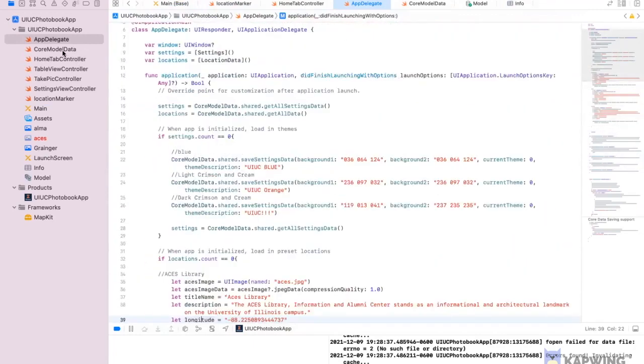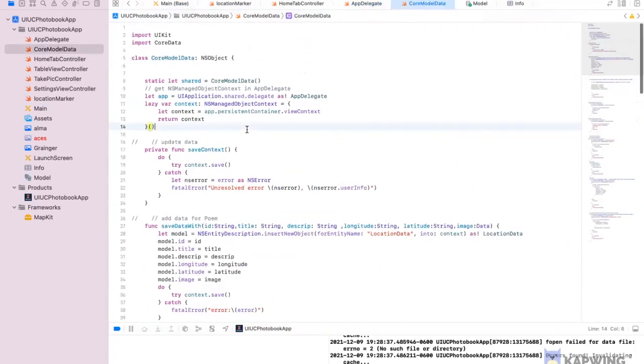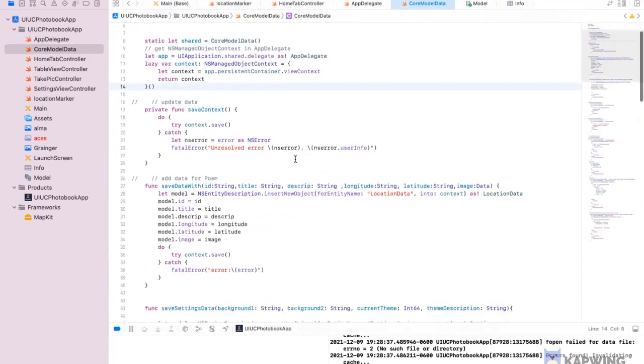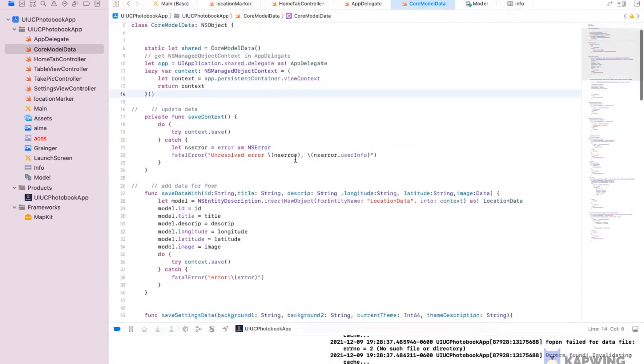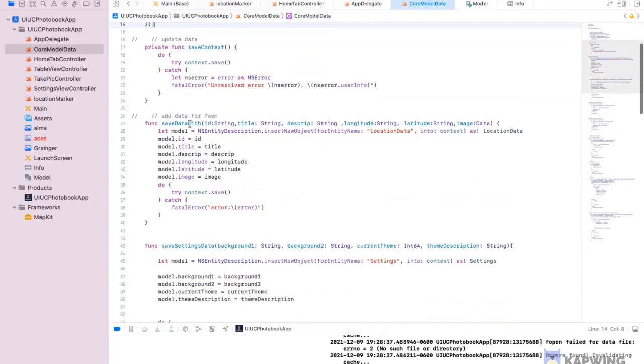And let's go to the Core Data model. This is a really important part correlated with our database. This is the part where we define how we want to store everything. For example, we have the save data functionality, which defines how to save our landmarks as an object.